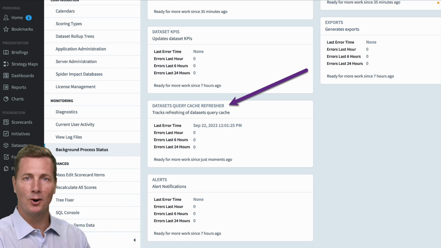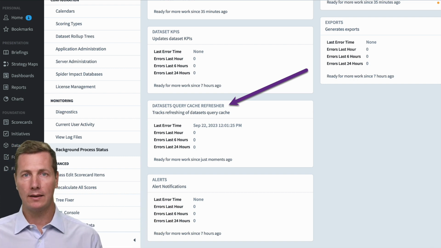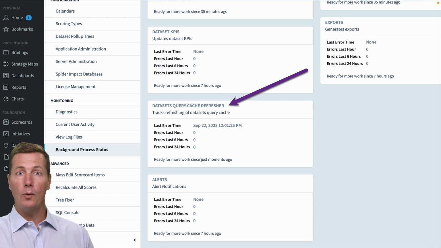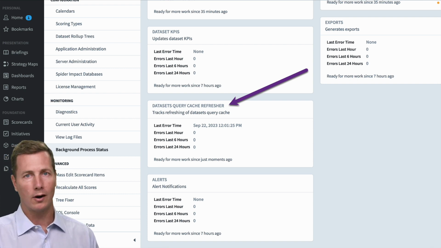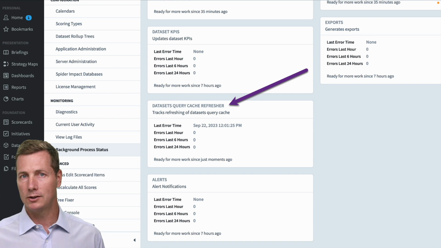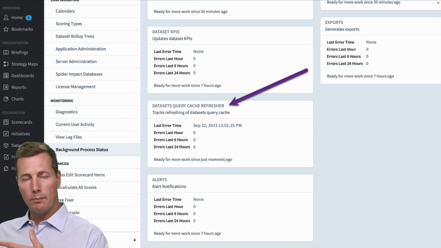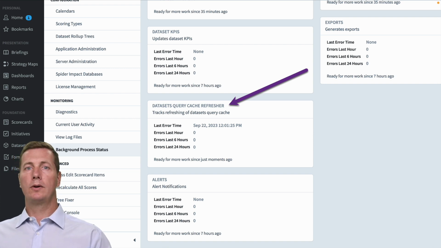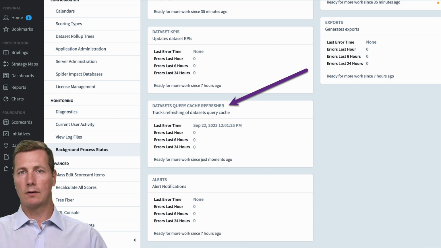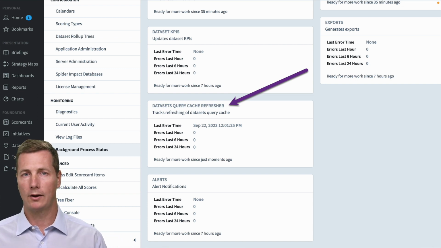And it's this process that goes around in the background, and when the server isn't doing anything, it just starts chewing away, knowing that, hey, you requested this chart before, I might as well get that data information ready for you in case you need it again. And so now, whenever you import new data, it's not going to need to recalculate everything the first time it's viewed. The software now recalculates ahead of time.